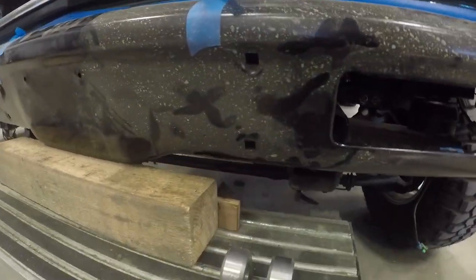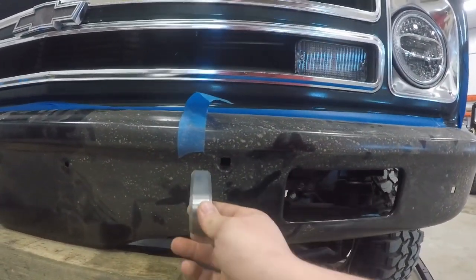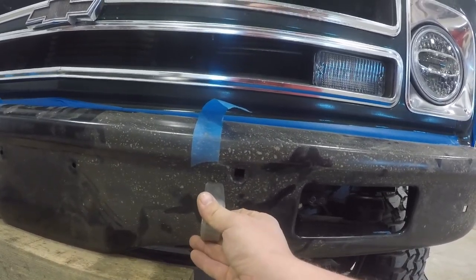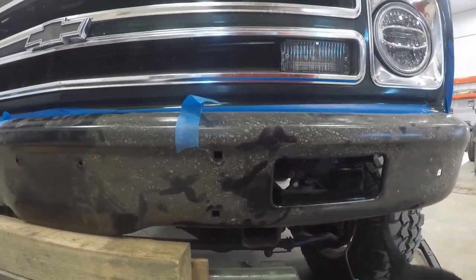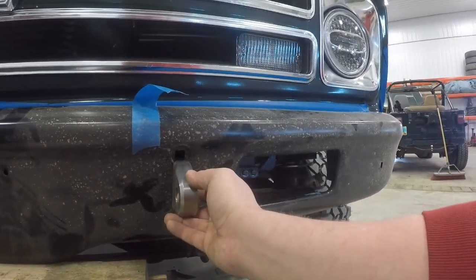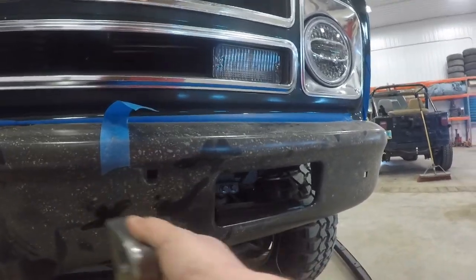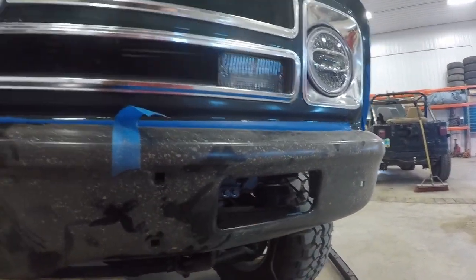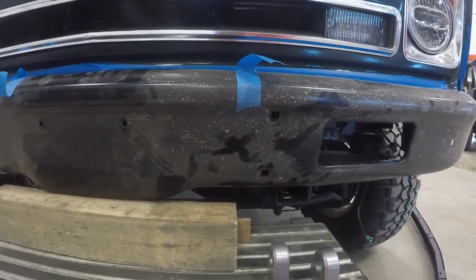And my plan is to come up and just bolt to these factory holes here. And then this will be welded to the actual bracket. It'll be just a hole in the bumper for it to come through so that it's welded directly to the frame. I haven't really decided how I'm going to do that yet. If I'm going to do it in between like that, off to the side and drill a couple more holes to give it a better look, either on this side or this side. Not 100% sure where I'm going with that just yet, but it gives me a general idea what I need to do. So yeah.